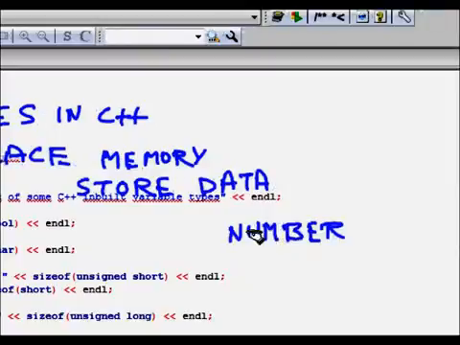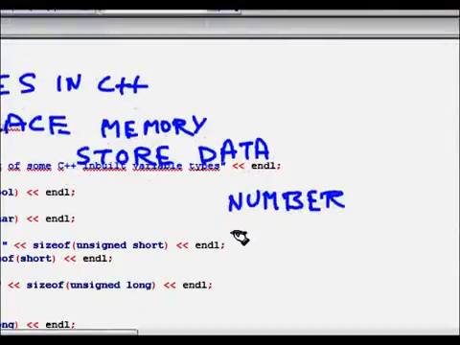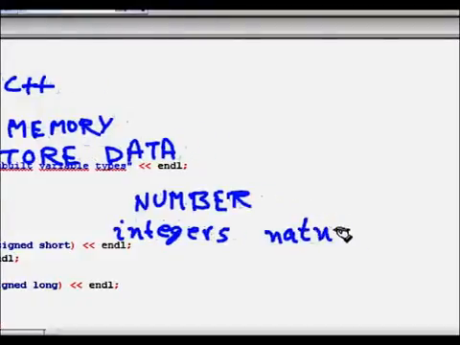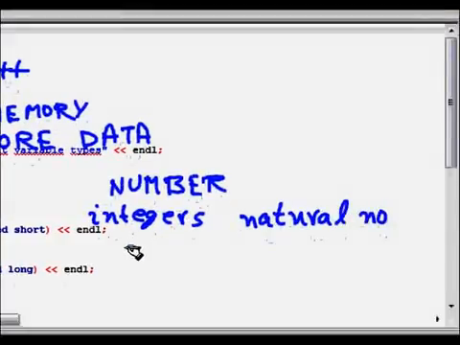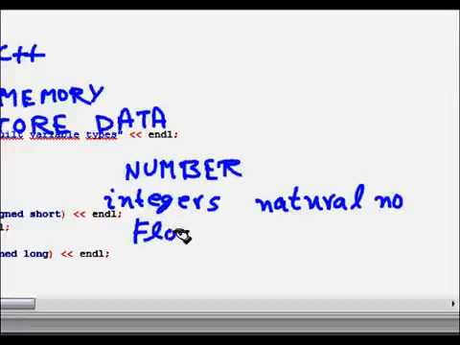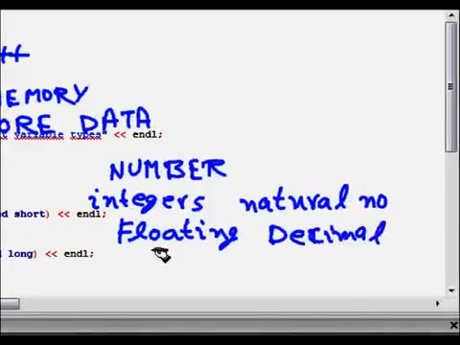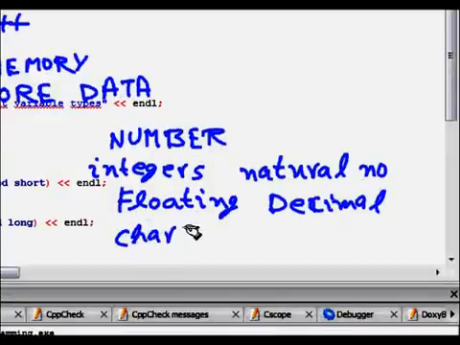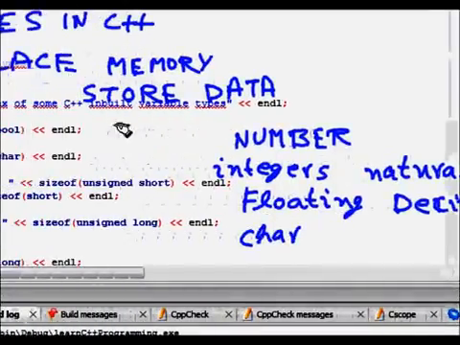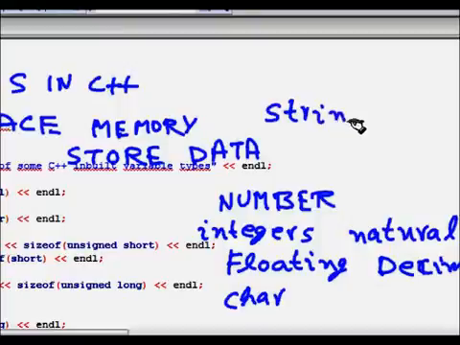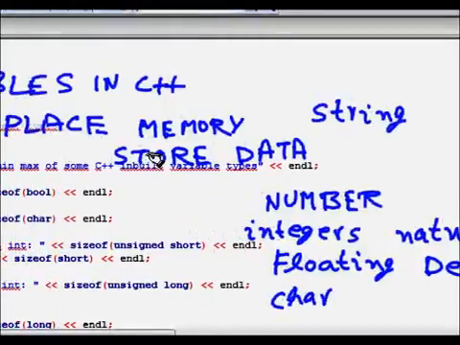So one category is numbers. Numbers can be integers, natural numbers, then floating point numbers, which are decimals. Then you can have characters, for storing A, C, B, etc. Then we can have strings.